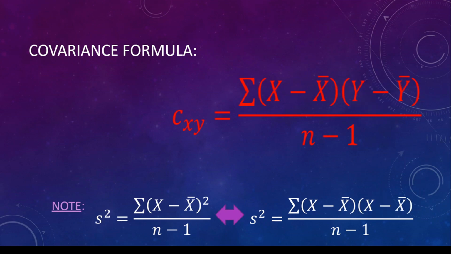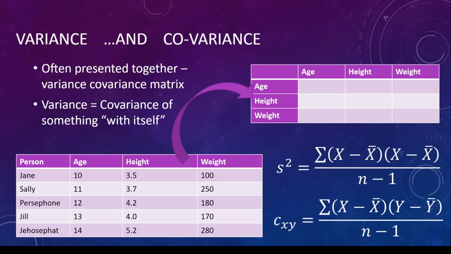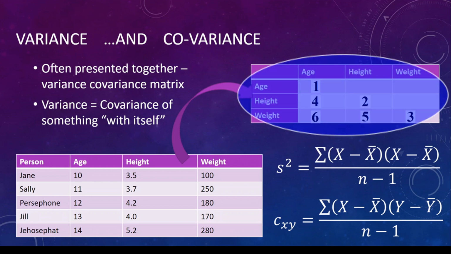In the variance formula, the product of the deviation scores is called a squared deviation. In the covariance formula, the essentially same process results in something called a cross product, literally the crossing of deviation scores from two different variables. Now, variances and covariances become even more conceptually akin when we consider them in the context of a matrix of information. If I have three variables and five people providing values for each variable, I can apply the variance and covariance formulas 6 times to get 6 values. A very common way to store these 6 unique values is in a matrix. This storage bin is usually referred to as a variance covariance matrix.